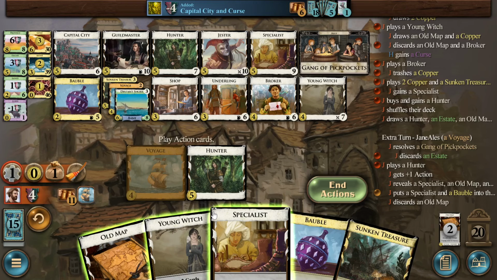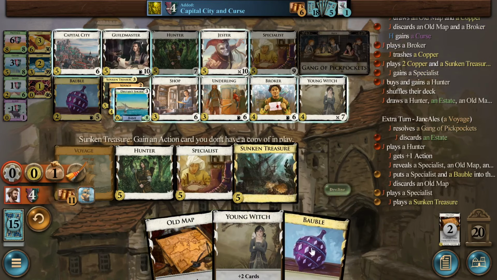Okay, I mean, Specialist is a card that could maybe change that equation. I could still play Young Witch and Sunken Treasure, but now I also have the option of playing one of those things twice, which might be better. So, between Sunken Treasure and Young Witch, which do I value more? Well, there's only one curse in the pile, so if the answer is Young Witch, then I should probably just play Young Witch and Sunken Treasure anyway. I'm going to go with double Sunken Treasure, final answer.